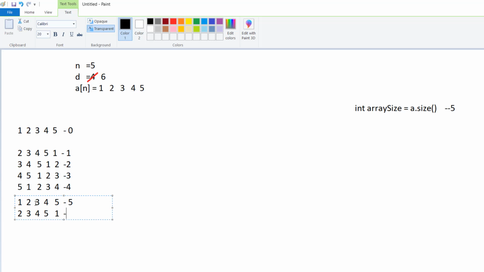This is the 6th iteration. Now observe these iterations carefully.